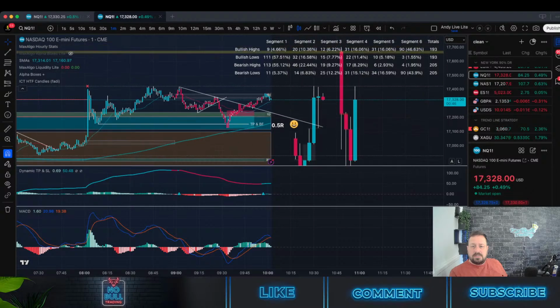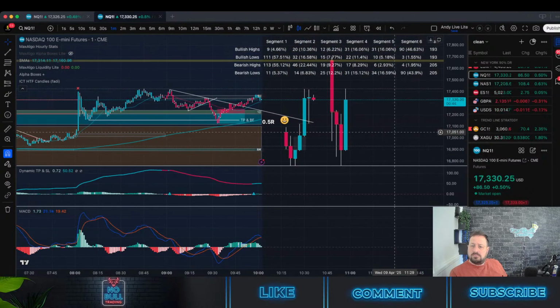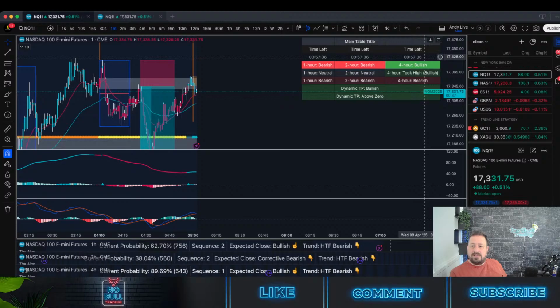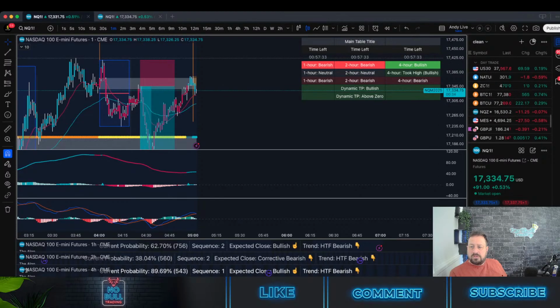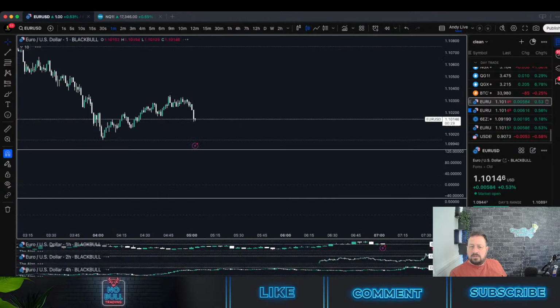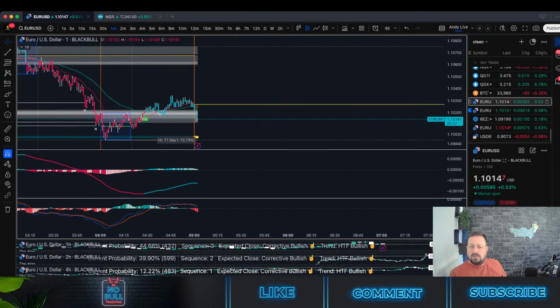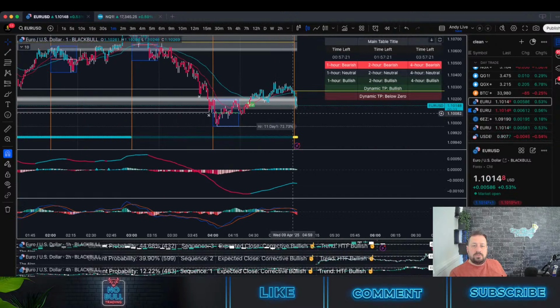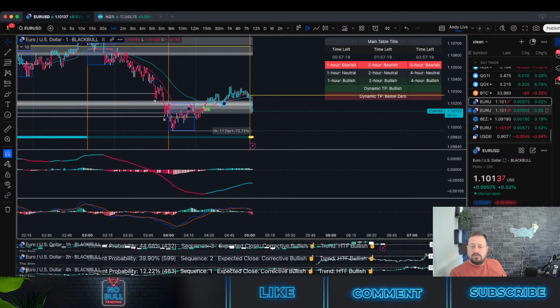So remember, this is our, thought we had a new 4 hour candle. Oh no, we've still got an hour left. That must have been euro. Euro's got a new 4 hour candle, has it? Yeah. So euro started a new 4 hour candle. Confusing me. Got this correction. Looks like this might now be over. So that euro short possibly could play in now.